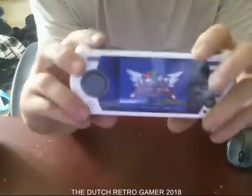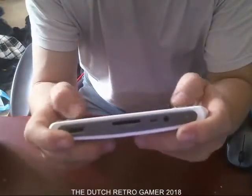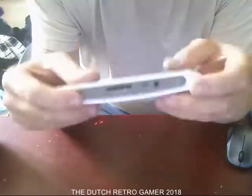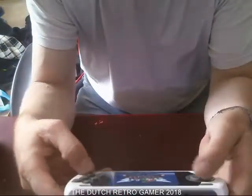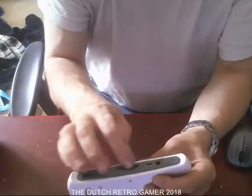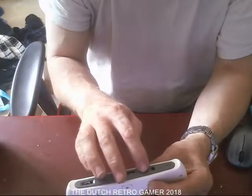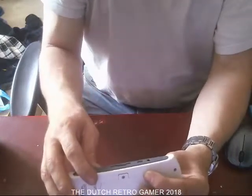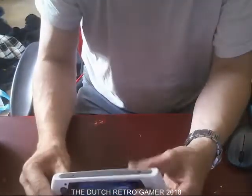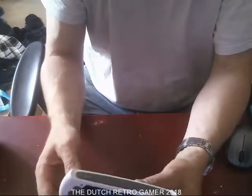And this is the console. Oh, it feels cheap. It really feels like cheap plastic. On top you have the SD card, volume, micro USB, earphone, oh, AV out, excuse me, AV out. Oh yeah, you could also connect it to the TV. And this is the headphone jack, and the on-off switch.